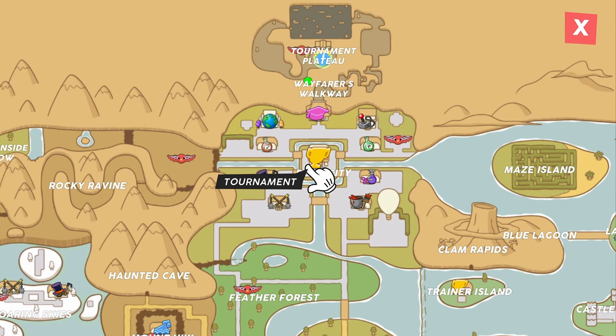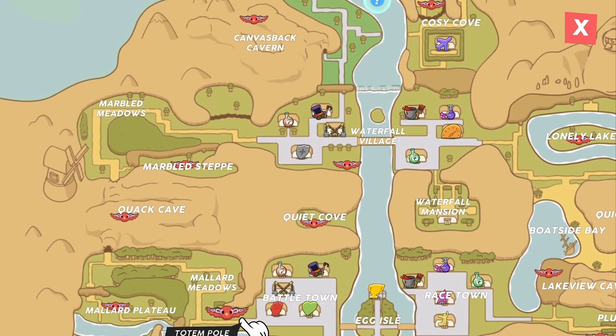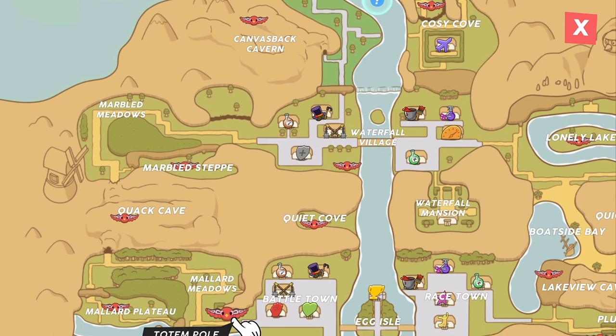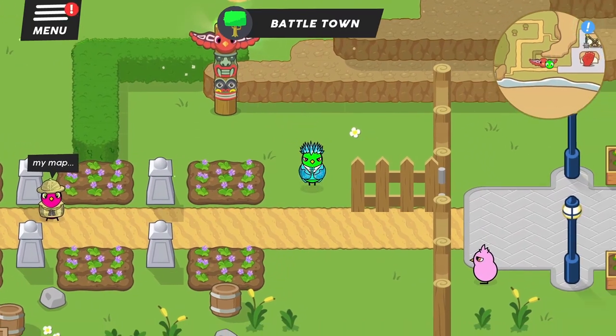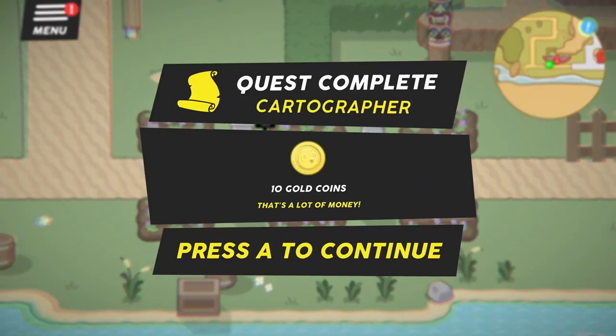And again, we can fly from inside of here. Not sure why we couldn't from inside the building. We need to fly down to the Mallard Meadows totem here. We're going to walk down and we're going to talk to the Explorer Duck to turn in our quest and complete it.